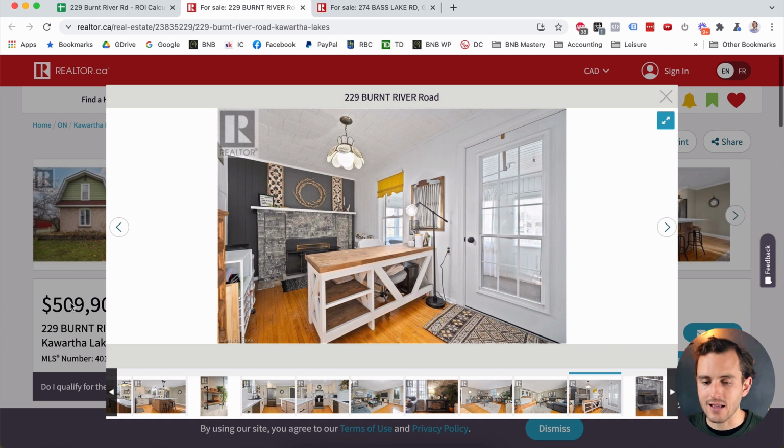So in this case, with the asking price being $509,000, do I think that I can bring in $50,000 per year on this property? Sorry, the 10%. I'm thinking of a different rule, getting a little bit mixed up, but 10% is what I'm looking for. So can I bring in $50,000 a year on this property?